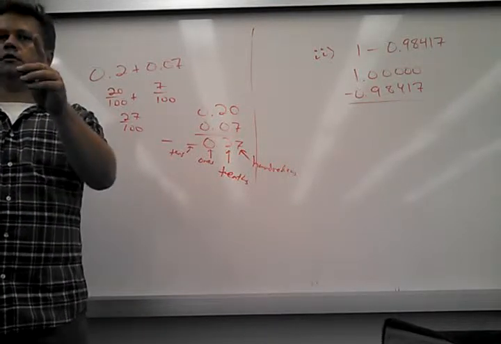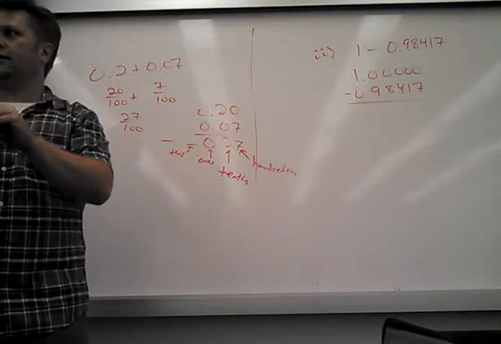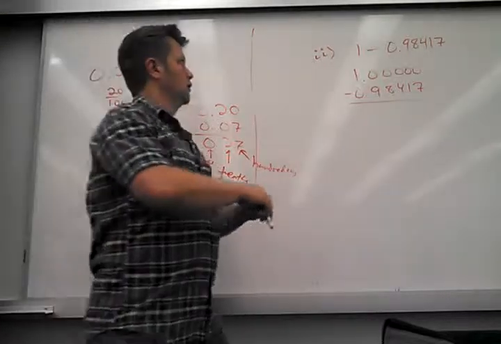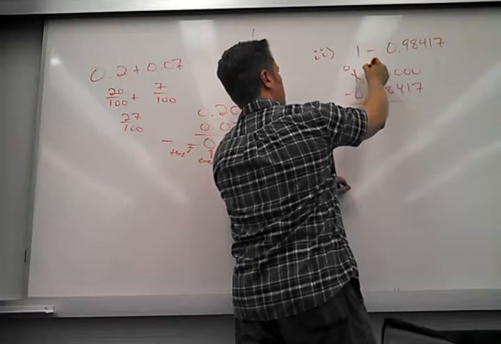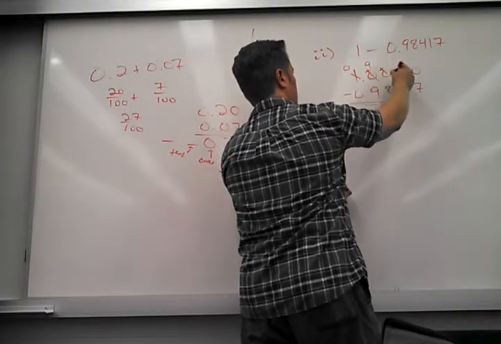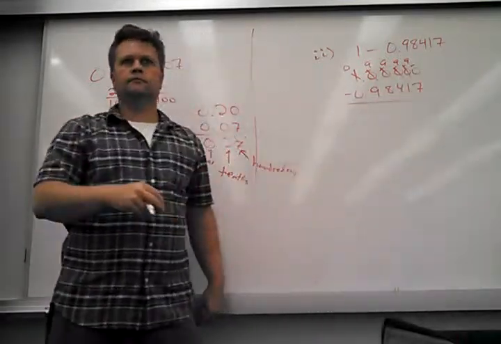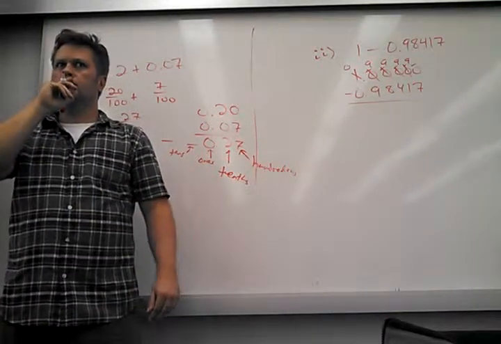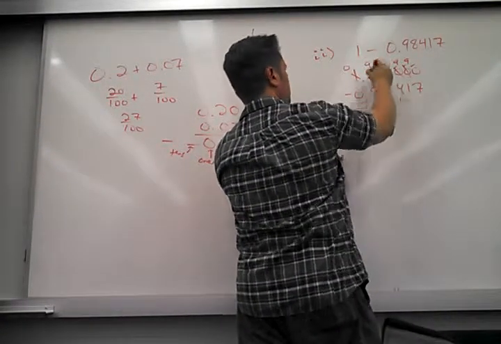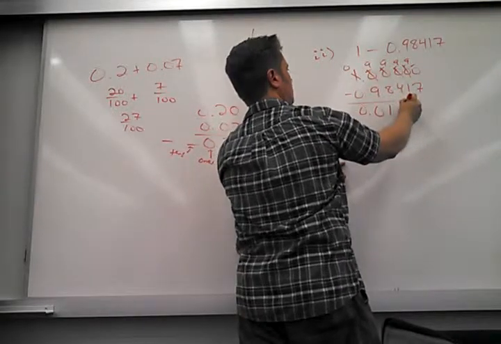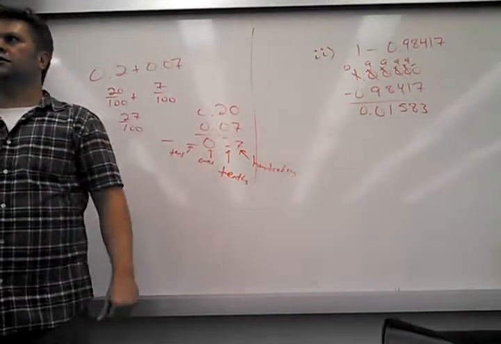Now just to let you know, some of you guys should be just about done with this and you're enjoying it a lot. So I want to show you a shortcut after I've forced you to do the long way. So the long way is just you have to kind of start here. Borrow, bam, borrow, bam, borrow, bam, borrow, bam, borrow, bam. Right? Good Lord. It's a lot of borrowing. You with me? So then you could do 0.0153. Cool.